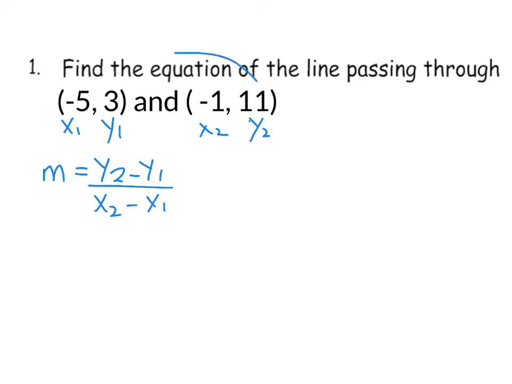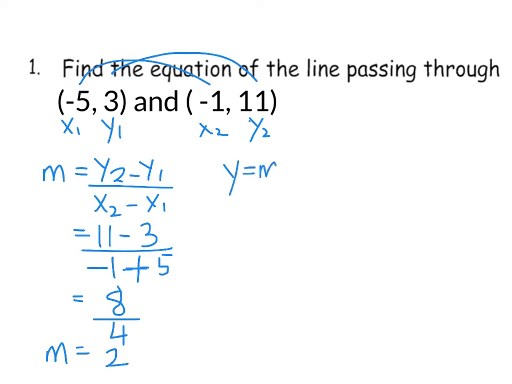So we're working from right to left. So we've got 11 take away three on the top and then minus one minus minus five on the bottom. So remember minus one minus minus five, double negative turns into a big plus. So we have 11 take away three, which is eight minus one plus five, which is four. And eight over four simplifies down to two. So my gradient is two. Right, then we said we were going to write this into the equation y equals mx plus c. So we know the gradient is two. So we have y equals two x plus c. And in previous examples, we would have had the c value and that would be us finished, but we don't have the c value.